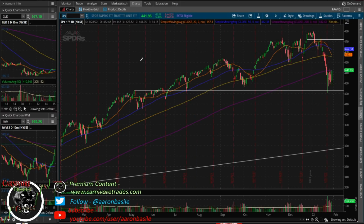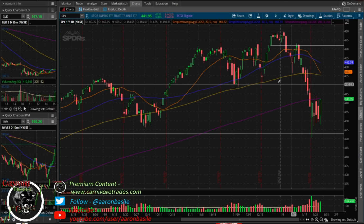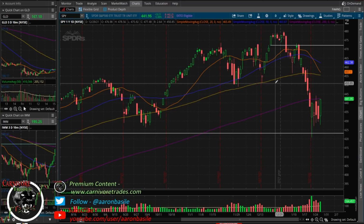And for now, this is a net positive for the market, net positive going into the weekend. And at this point, we talked about how the market has been oversold a little bit lately. So it's likely that we probably get a bounce into next week. And there's really no bigger company to report than Apple. And for right now, that is a net positive for the market. So we'll give it the upside bias for now.